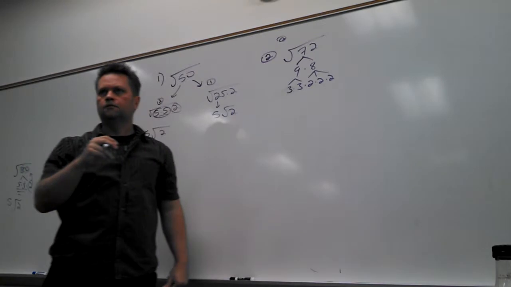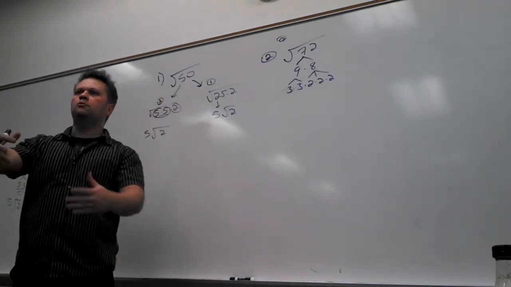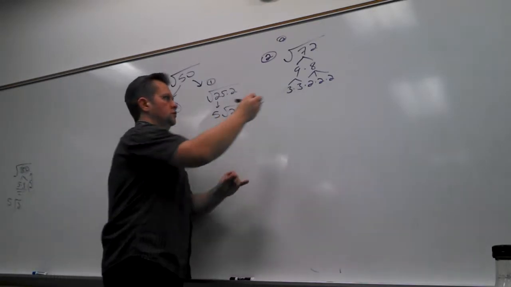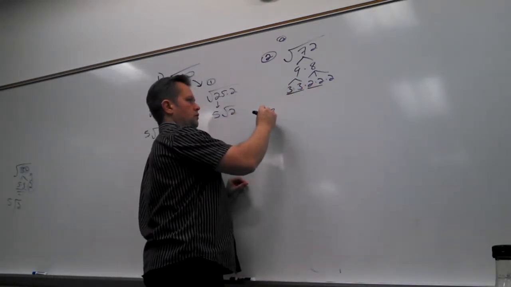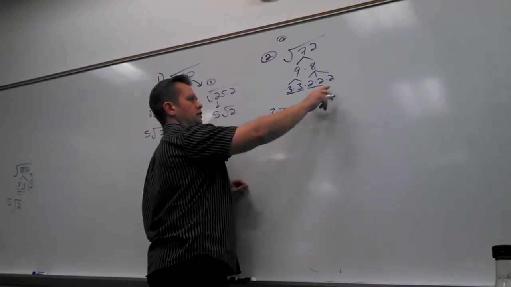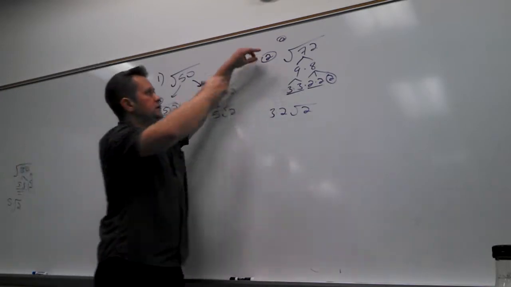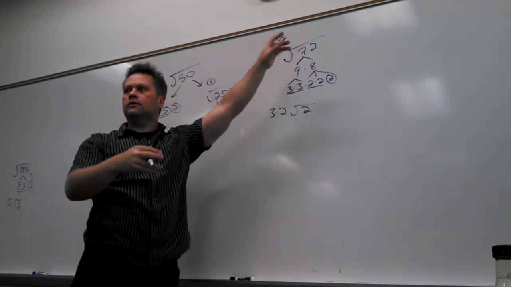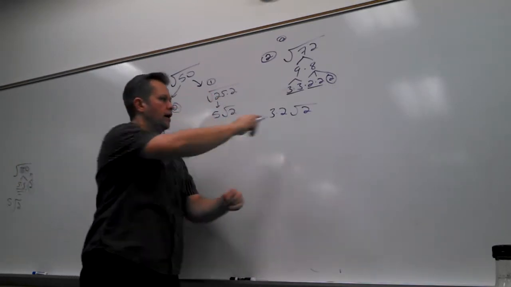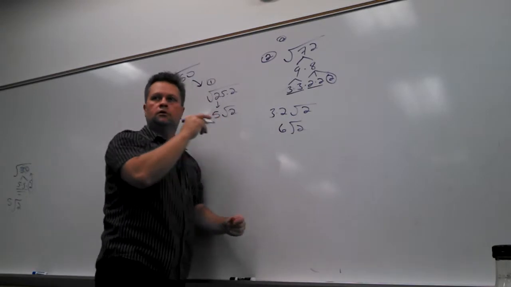How are we doing so far? So that's method 2. So what can you put out front? 3. A 3 and a 2. And what gets left inside? This poor little 2, because there's only one of him, right? And what's the operation of everything that I'm bringing out? It's multiplication, right? Because I'm factoring stuff. That's why I multiply the parts that I bring out. So this be 6 rad 2.